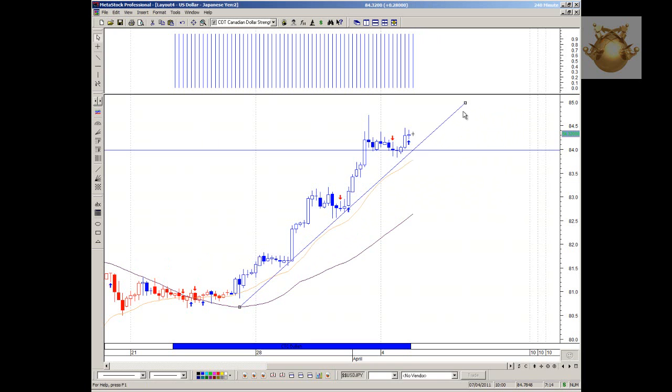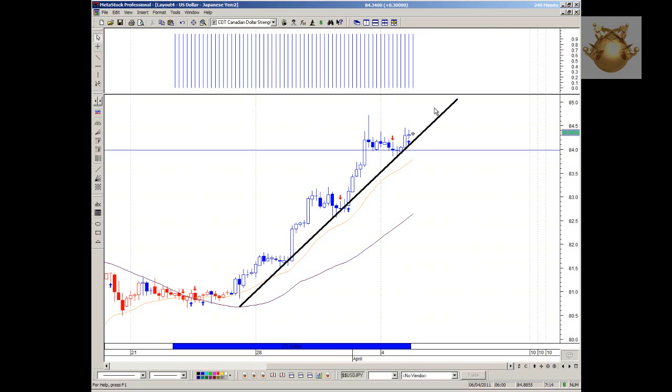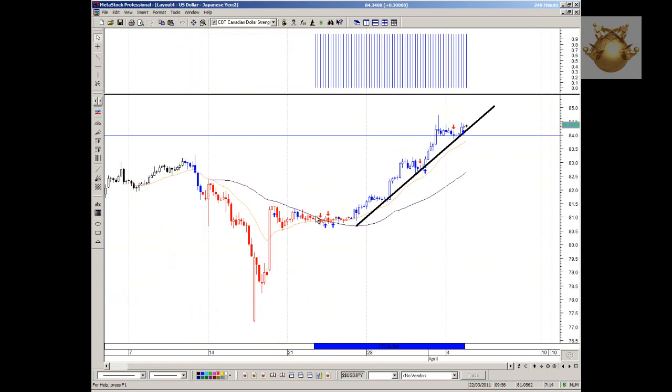Notice the swings higher as prices moved up since this breakout. So swing high, swing high, swing high. So definitely a trend here, very strong. A lot of buying momentum in this has caused a strong move to the upside. Look at the moving averages, well spaced out, confirming a strong uptrend since we saw the breakout after the intervention.